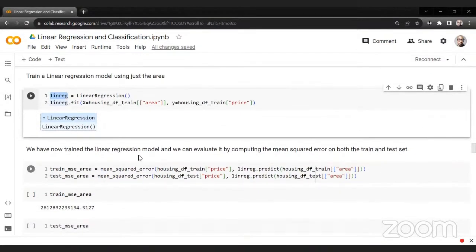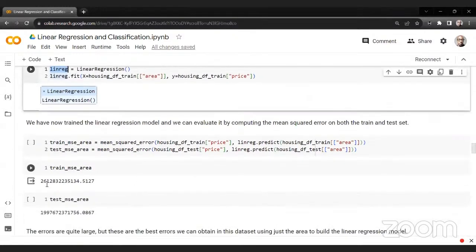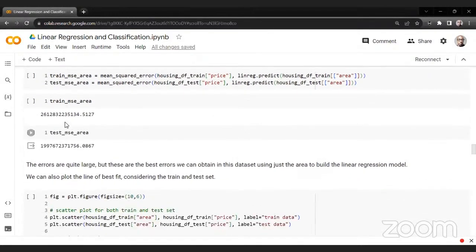So after training, we compute the mean squared error for both the train and the test set. Mind you, we had earlier split the data set into two, so we have the train set and we have the test set. Looking at this, you can say that the error is very large, right?